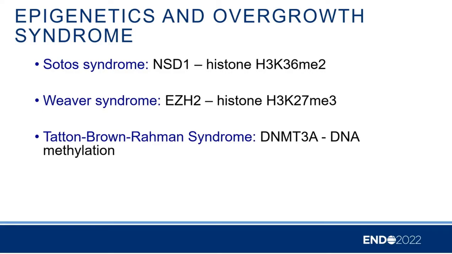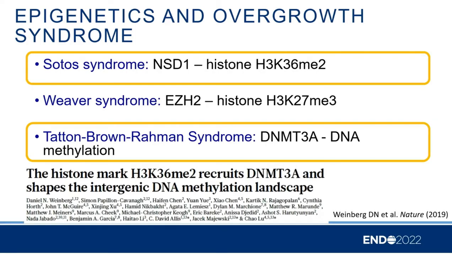And then there's one last interesting mystery about this epigenetics connection with the overgrowth. It's why there are three or perhaps more overgrowth syndromes that are caused by mutations that affect different epigenetic marks. Could there be some underlying mechanism that would tie them together? And I'm just going to spend the last couple of minutes to mention a couple of recent studies that might have provided some insight.